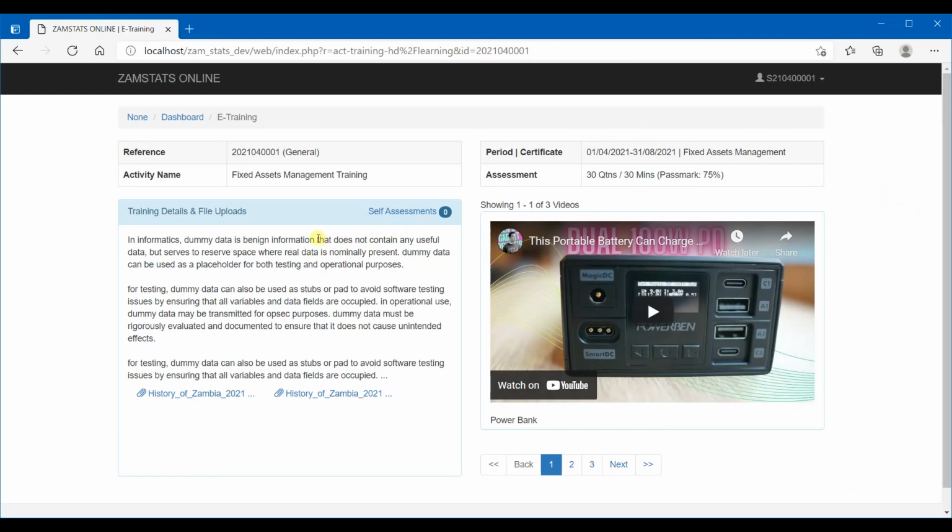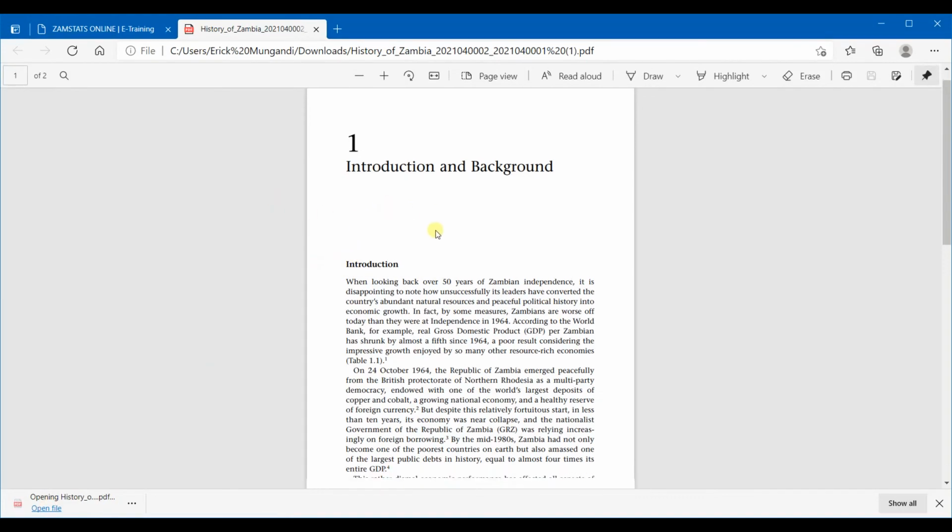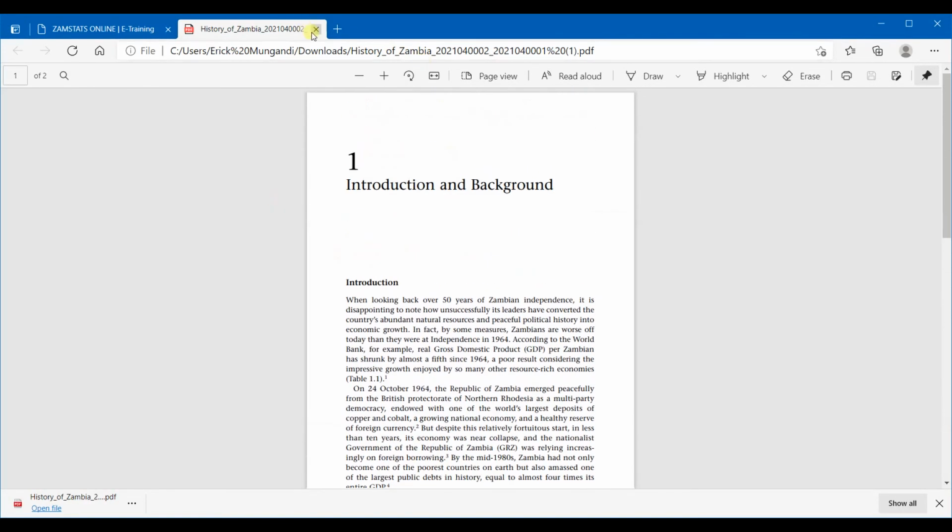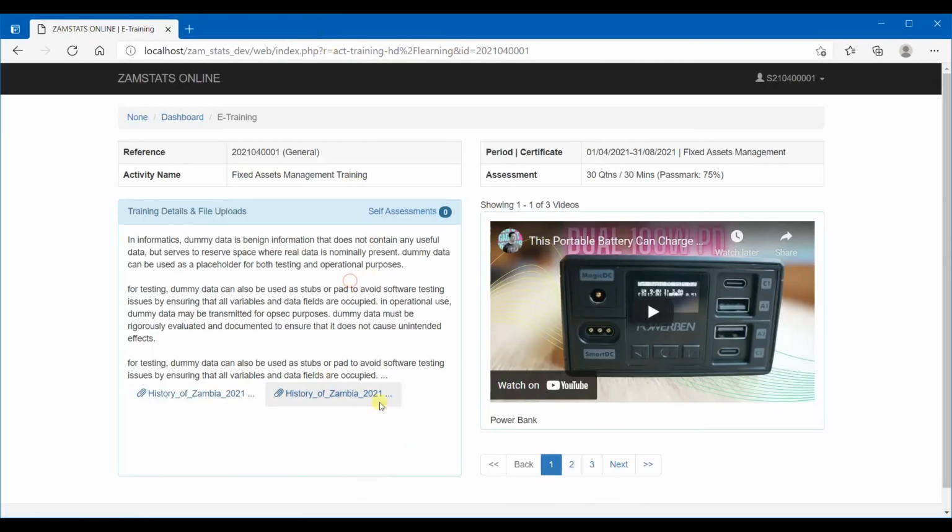All right, and while Litana is here, you can see that the two file uploads that were uploaded as PDFs are actually showing here. I can click on one and it's going to download. As you can see at the bottom here, it even offers me the opportunity to open that file, and this was uploaded to the system. You can download the other one as well if you feel you need to do that.